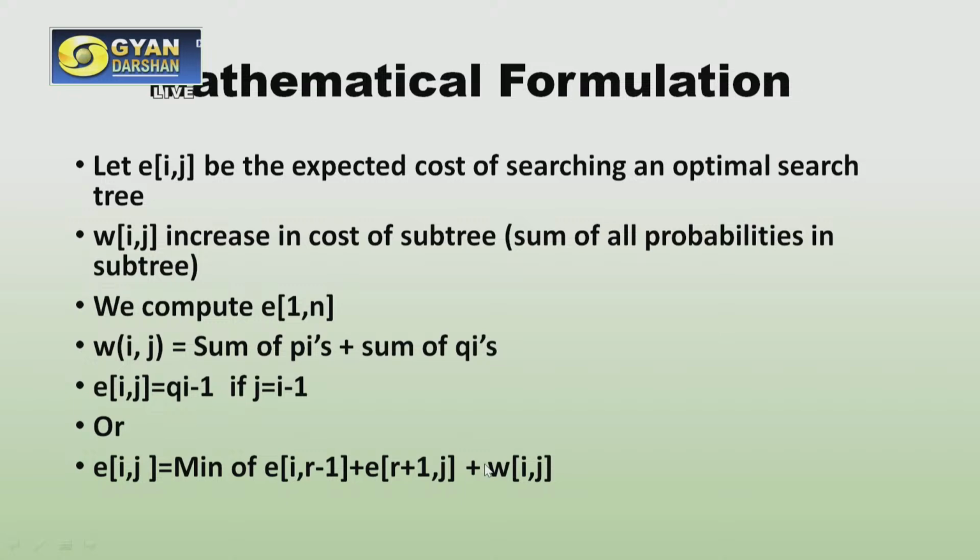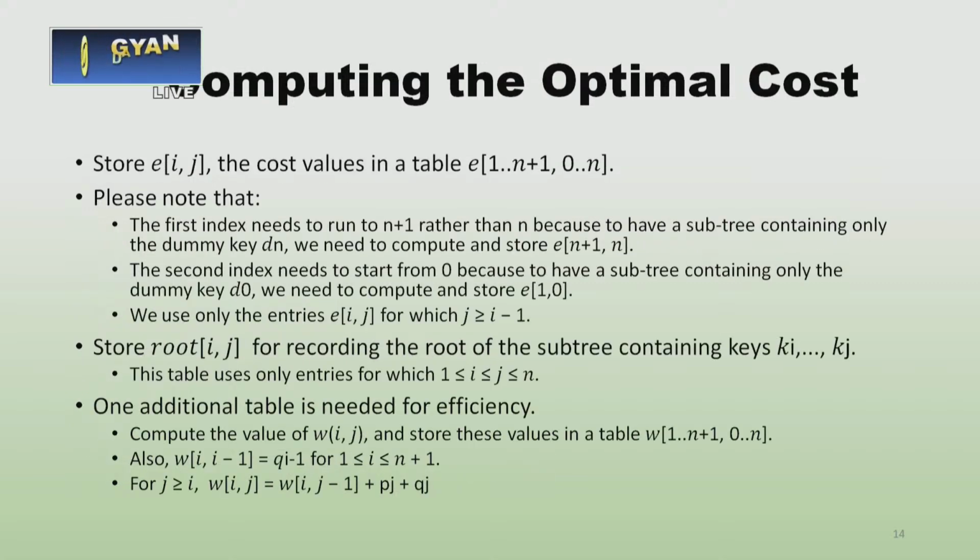the formulation we had: Wij is basically the cost because we are adding another level in the subtree, plus the cost from i to r minus 1, that is the left subtree cost, and the right subtree cost, minimized over r. And the cost is there because you are creating the tree from all the nodes available to you. So this is the mathematical formulation, slightly difficult to understand, but as we go into the algorithm and its description, you will find that these things become easier as we go along.